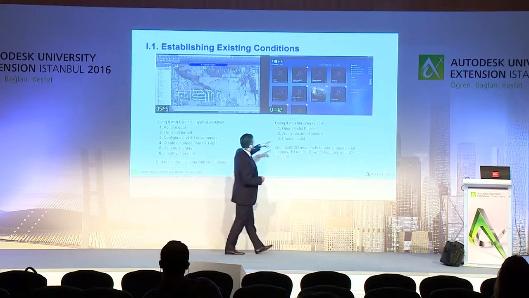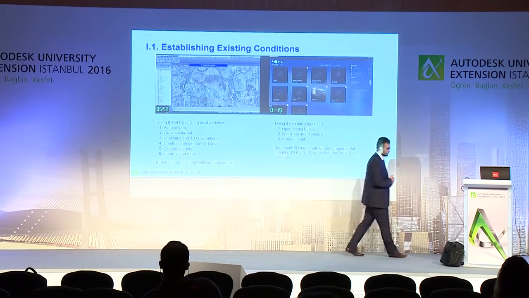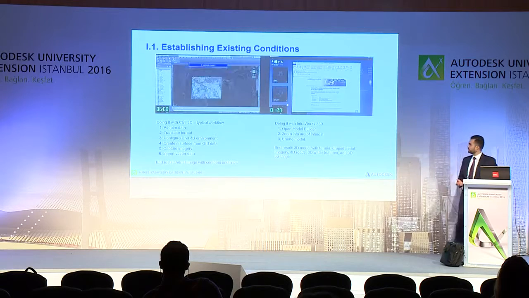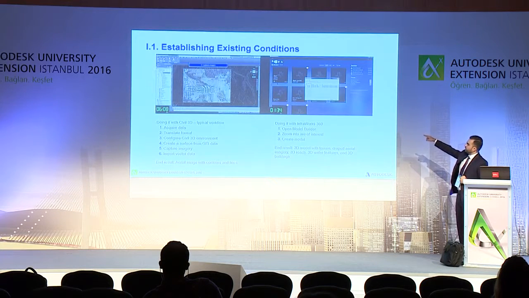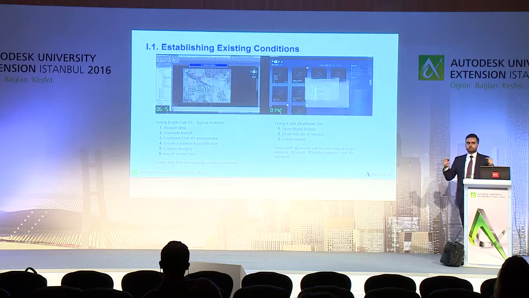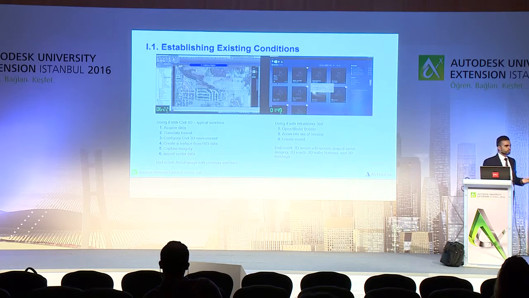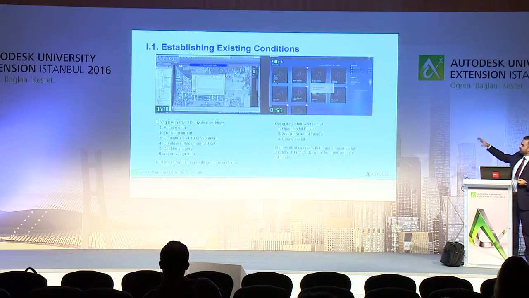Now we move into InfraWorks, and this is what we call the model builder. It's a free feature from Autodesk, which is very quick. You can go to InfraWorks, tell it, I want to create a 3D model for the city of Istanbul, for example. Within seconds, it will open.